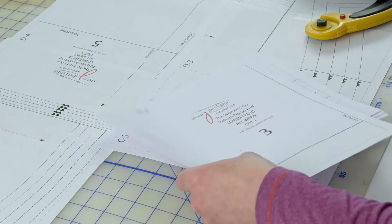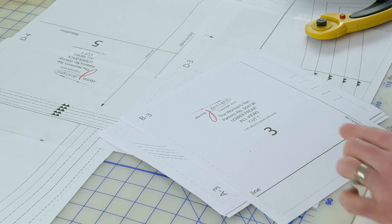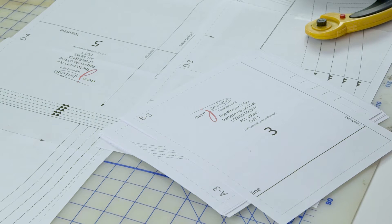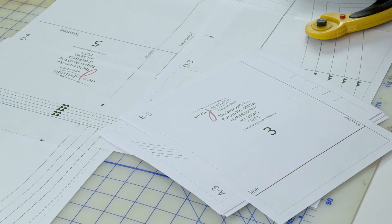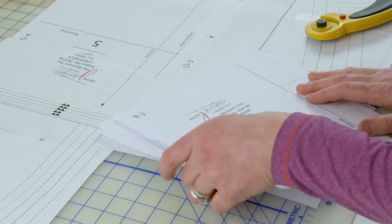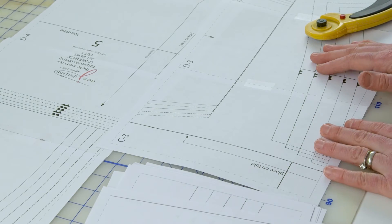This is the women's t-shirt pattern, which I haven't offered as a PDF yet. I'm going back and making some of my original patterns available as PDF, as well as the new ones going forward. What I've decided to do is make the margin around the paper a half inch. Initially I did two sizes of PDF — the US paper size and the A4 paper size for European paper, which is a little bit thinner and taller. Going forward, I'm just going to do a half-inch allowance around each piece.